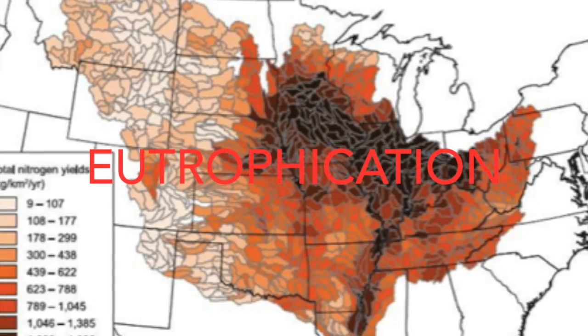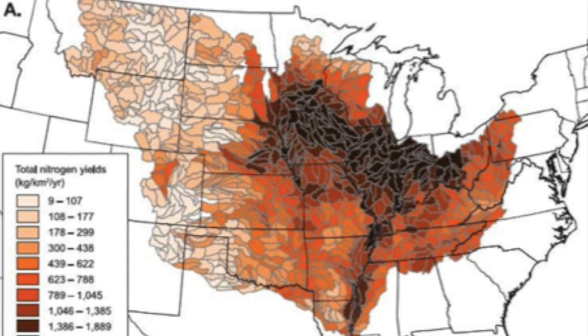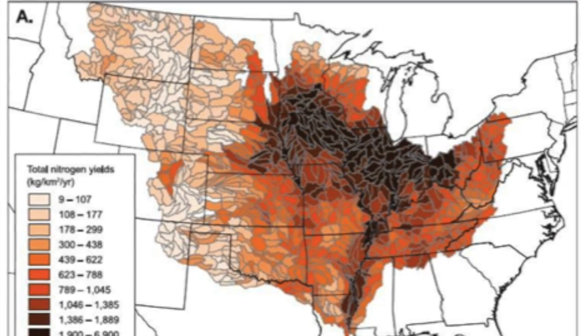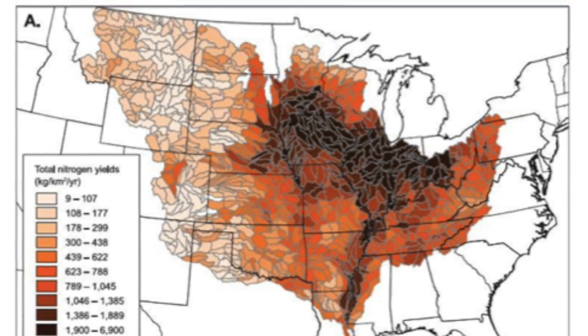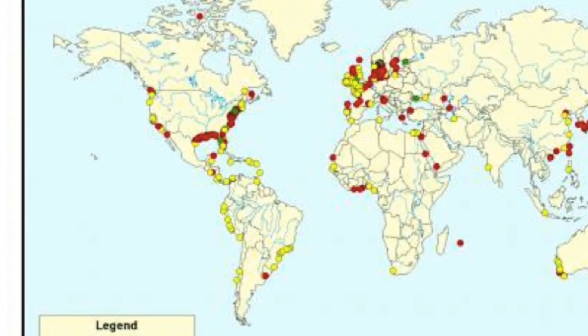The longest river in the United States, the Mississippi River, flows through the American Midwest and feeds into the Gulf of Mexico, bringing with it the excess nutrients from agricultural nitrogen fertilizers. The excess of nutrients in the Gulf contributes to eutrophication. The growth of algae and other photoautotrophs is no longer restrained by limiting factors such as nitrogen, so they grow to immense proportions. When they die, they decompose on the floor of the basin, using up oxygen in the water. Over time, the increasingly anaerobic conditions will cause other marine animals to die and decompose, which only accelerates the cycle. Eutrophication eventually results in a dead zone.